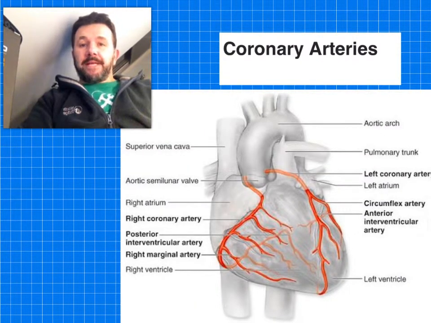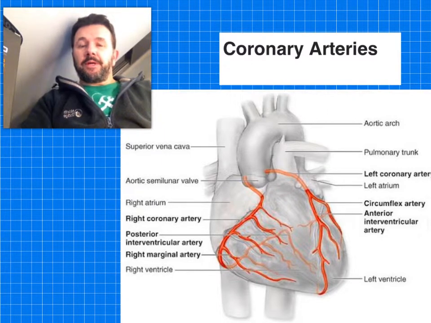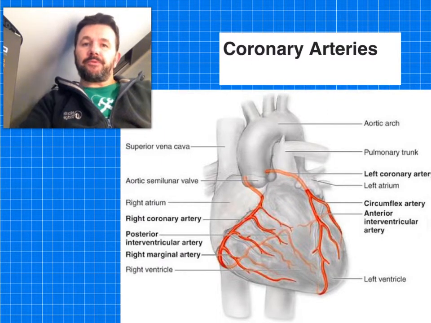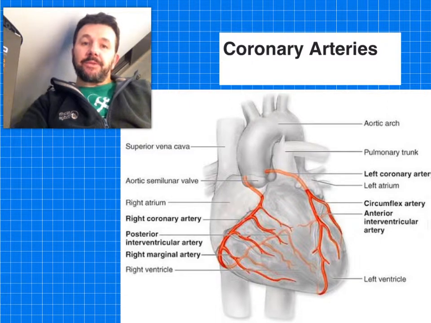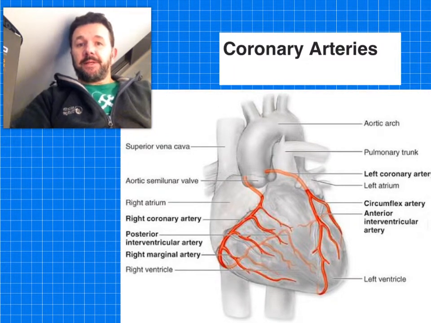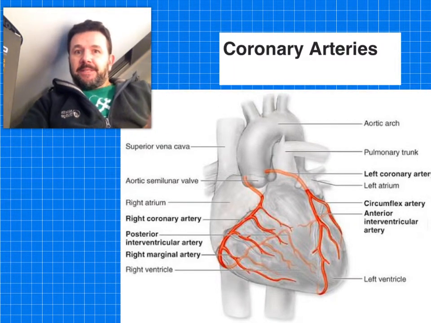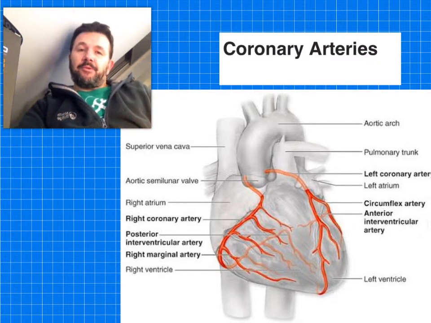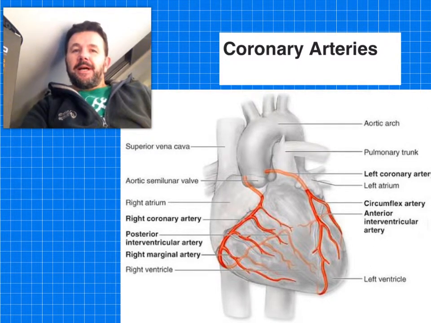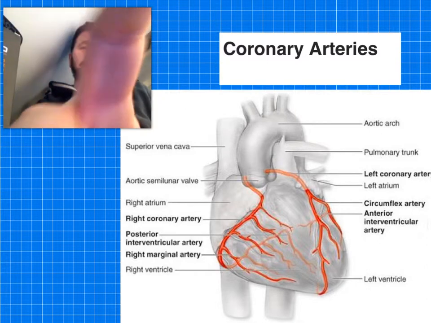So the heart itself is actually made of muscle. As you know, muscles contract and relax, and they need a source of energy. And so heart muscles need a lot of energy to be released to allow contraction at 70 times a minute, every single minute and hour of your life, so that it contracts and relaxes. And the way that it gets its energy is because it has a really great blood supply, obviously because it's the heart, but it has these coronary arteries.